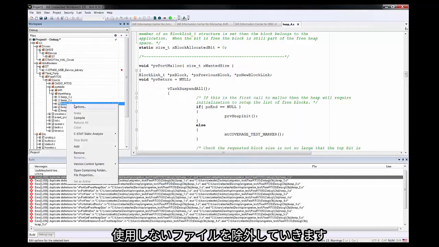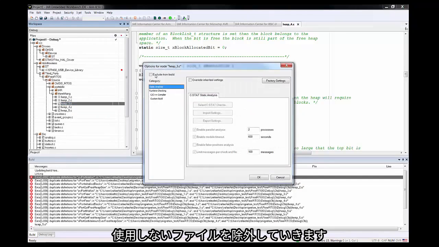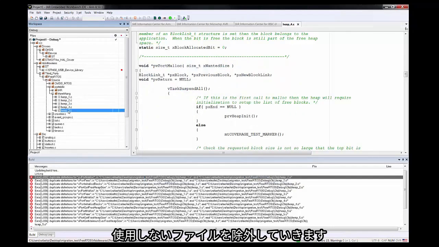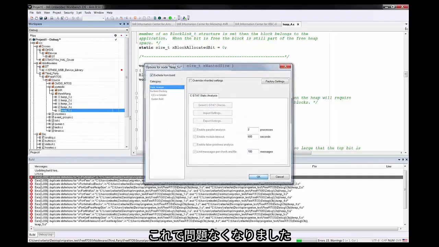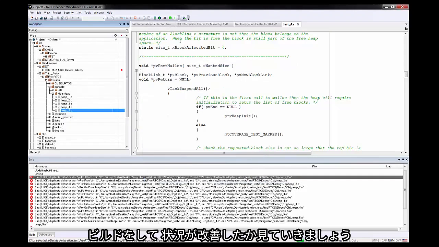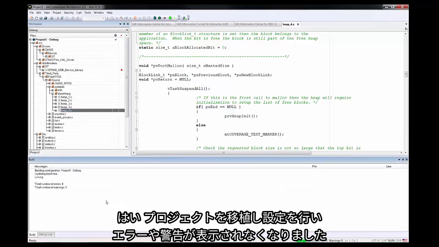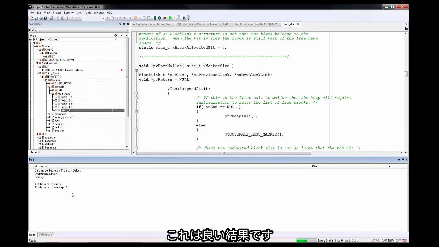And we have to exclude the extra ones here too, and let's just save one file at the end here. So now we should be good. So let's see if we get a bit more luck now if I build this. And yes, so we managed to migrate the project, do the settings, and I'm not getting any errors or warnings anymore, so that's a good sign.